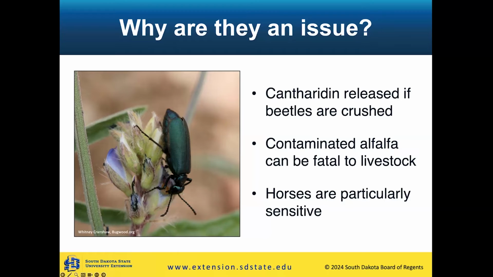Sheep and goats, they're usually pretty picky eaters, at least in my experience. With a cow, if they get a nail or a wire or something in the hay, it all goes to the same place. But sheep will certainly kind of feel everything out. If they taste one of these blister beetles, it tastes kind of bitter, they'll generally spit them out. We typically don't have issues with these being toxic to sheep too bad. But horses are the ones that are particularly sensitive to that cantharidin. And those are the ones that we really need to watch for, is when we're feeding alfalfa or potentially infested alfalfa to horses.